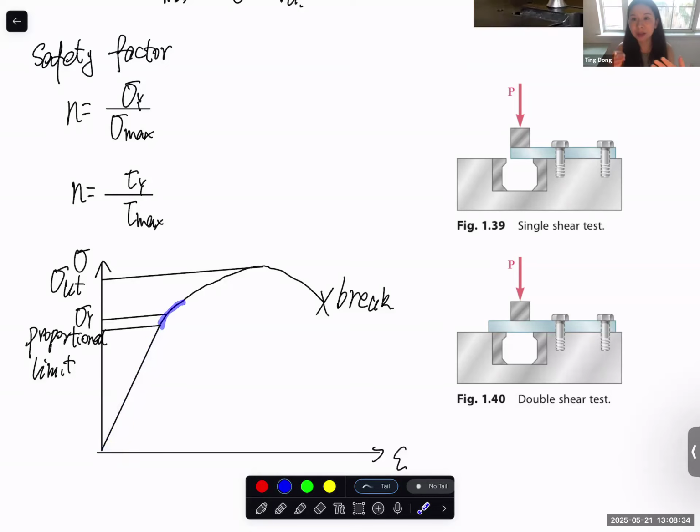Basically it means that, let's say during every flight, if you have the pressure, let's use aircraft because many of you are from the aerospace program. Let's use the aircraft fuselage as an example. For the fuselage skin, during the flight, there's internal pressure to make sure the passengers feel the same pressure as sea level, but outside pressure is almost zero. So there's a pressure difference between the inside and outside of the fuselage skin.